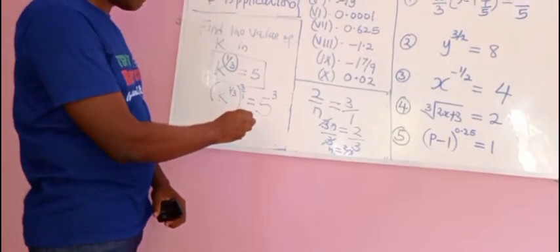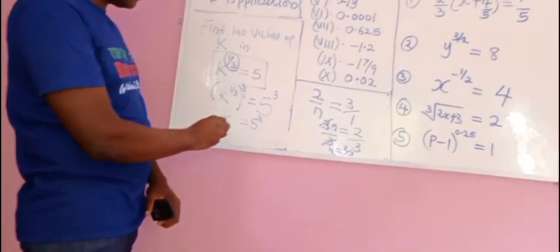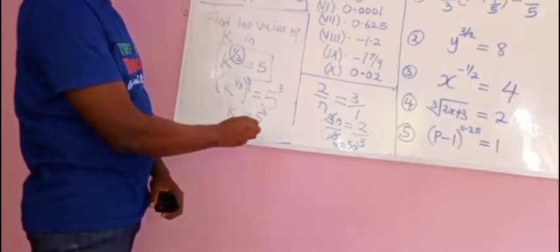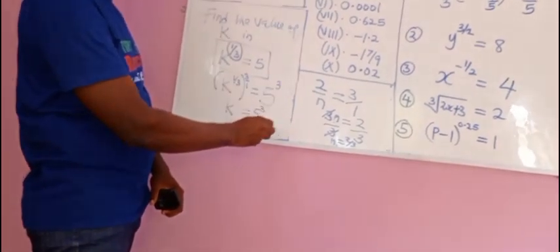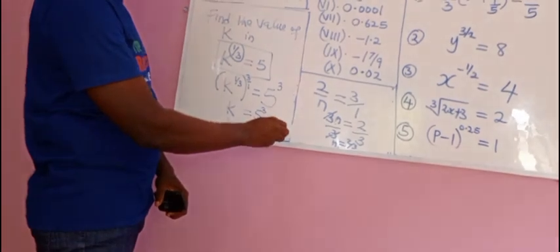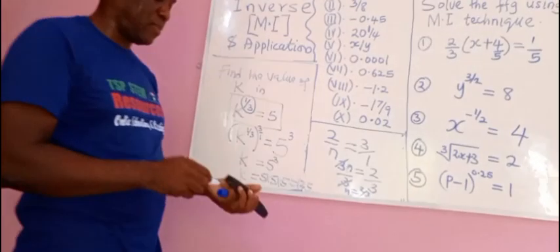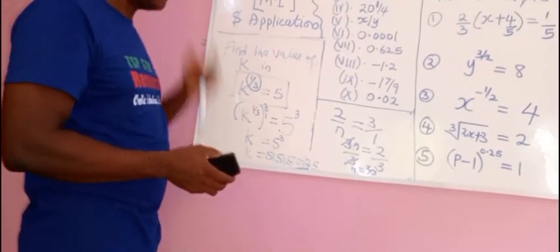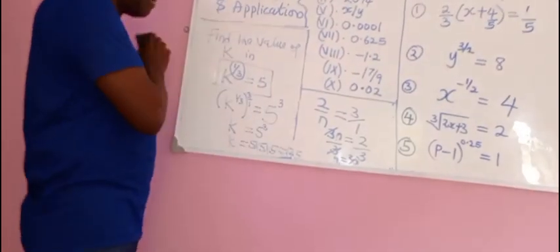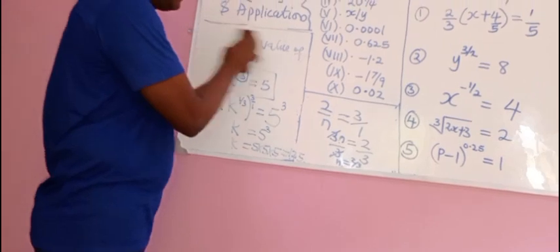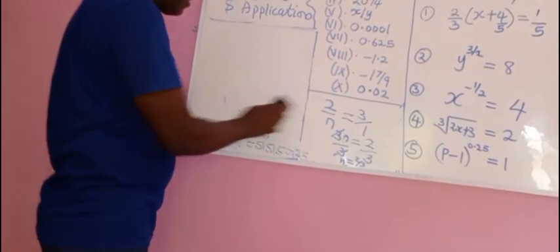Then equals to what? 5 raised to power what? And what is the meaning of 5 raised to power 3? It means 5 times 5 times 5, which is 125. Do you understand that? Do you see it now? Okay, let me take one more example for you. One more example. Then I will explain what you have to do there.